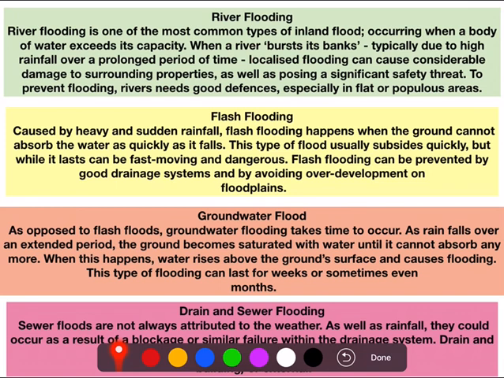So next is flash flooding. What is flash flooding? This type of flooding happens very quickly and also goes away quickly. It is sudden. How is it sudden? It is sudden because of your ground. Let's say there is a heavy rainfall, like a cloud burst. Because of this cloud burst there will be very heavy and sudden rainfall.